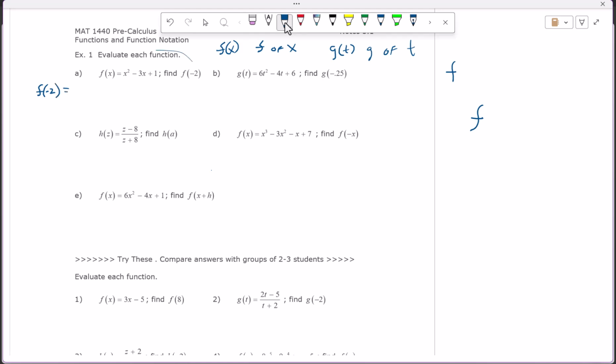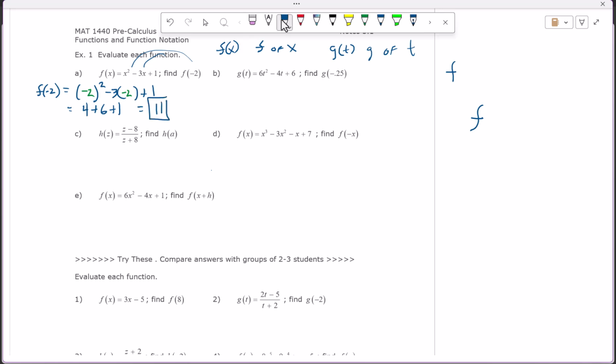So when you're evaluating a function, all in the world you're doing is you're doing arithmetic. So we're going to take that -2 and we're going to evaluate it. So we're going to take that number squared minus 3 times that number plus 1. Now, one thing I always tell students to do is get your framework built, then put in the number. Okay, now you got to follow order of operations. Negative 2 to the second is 4, because it's negative 2 times negative 2. Negative 3 times negative 2 is plus 6. Add that together, so we would get 11.